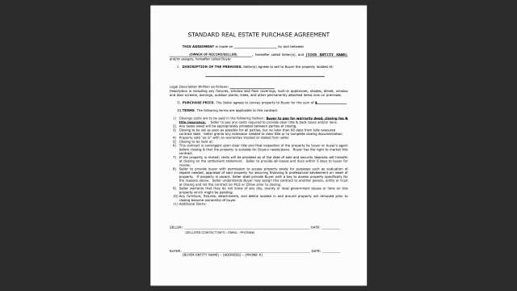Number 11, additional items. So here is if there's anything extra, right? There's always something that somebody wants, like seller to take refrigerator before closing. Tenants own the appliances and they do not convey. Convey simply means it transfers at closing. So whatever those additional items are, that's where it would be. Seller to remain in property, have use of property for 72 hours after closing to move out, right?